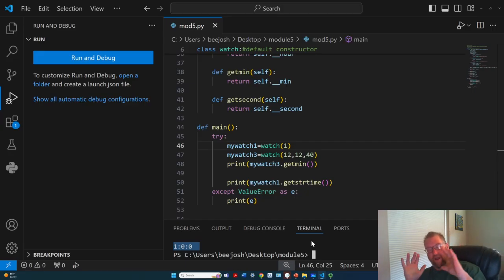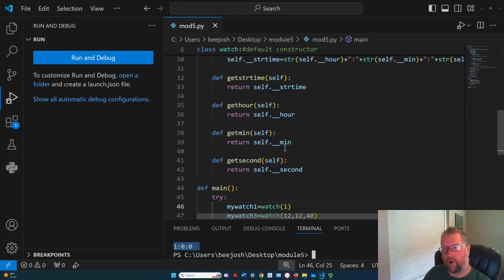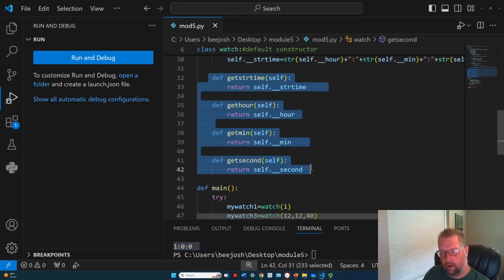Okay, so yeah, this took totally way too long. We got some really good stuff here though. So we're going to continue on with this video, even though we're getting above an hour, because this is showing you exactly how to set up objects properly. We have our getters for every data piece in here.